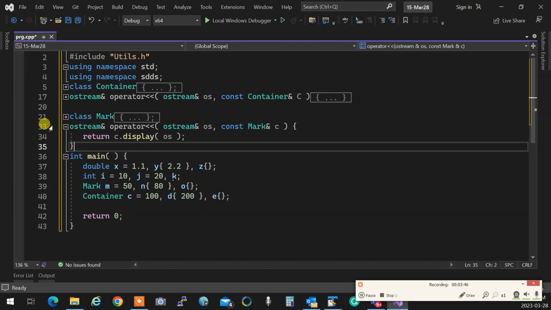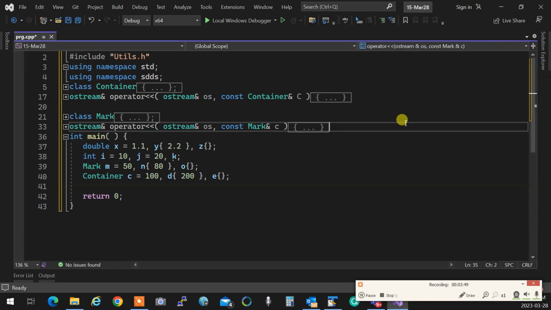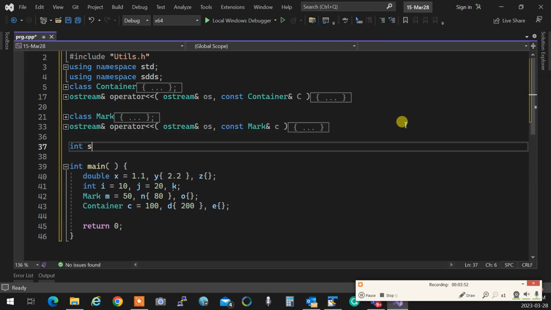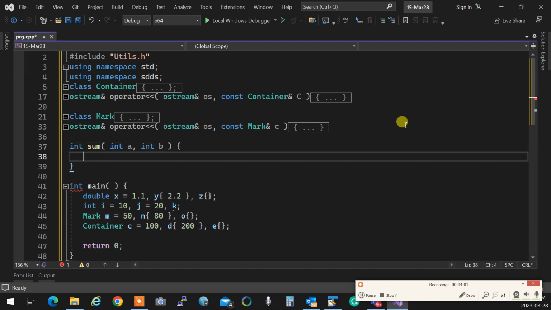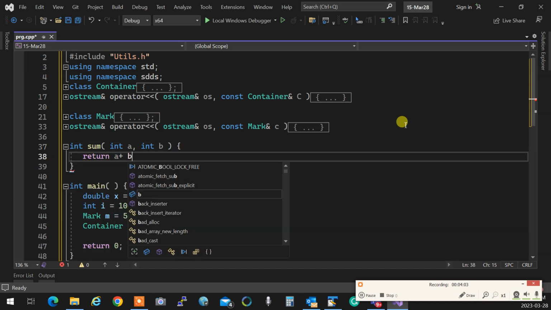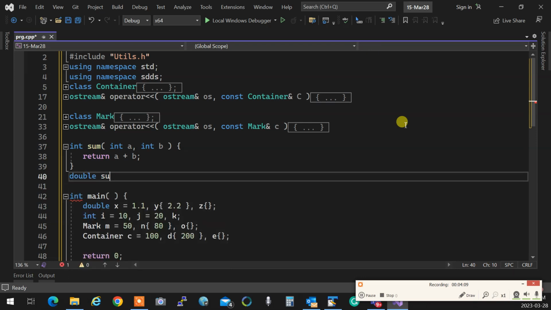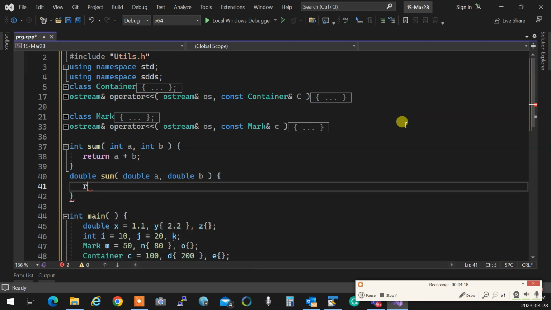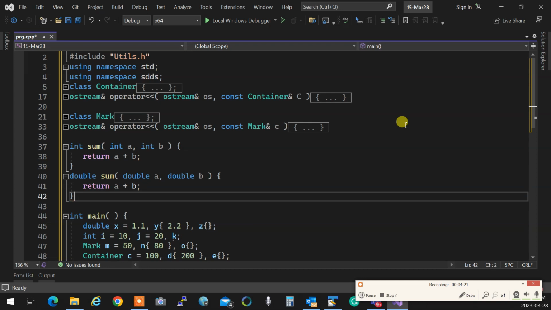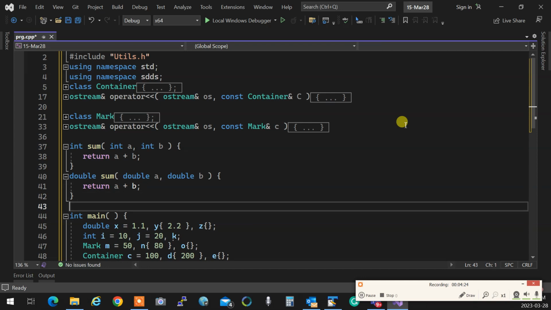Again, I have a sum function. For integer and double, I'm going to have int sum, int a and int b, as we put it on the whiteboard, return a plus b. And then I have the double one, double sum, double a and double b, and I'm going to write the function like that, so return a plus b again. Now, the amazing part with this is that I can do the exact same thing for Mark and Container.